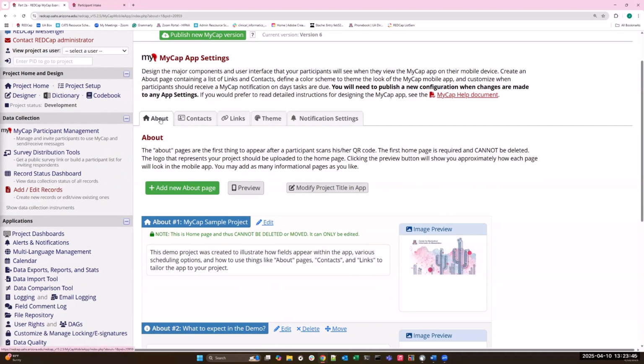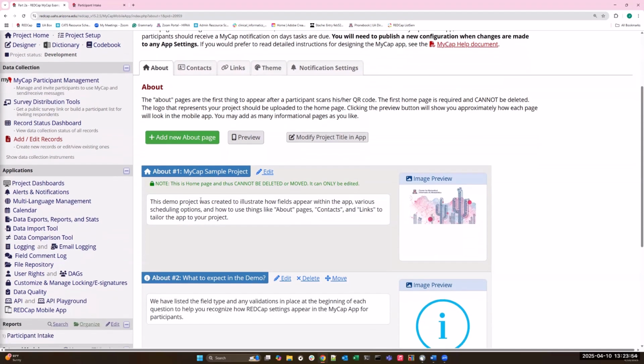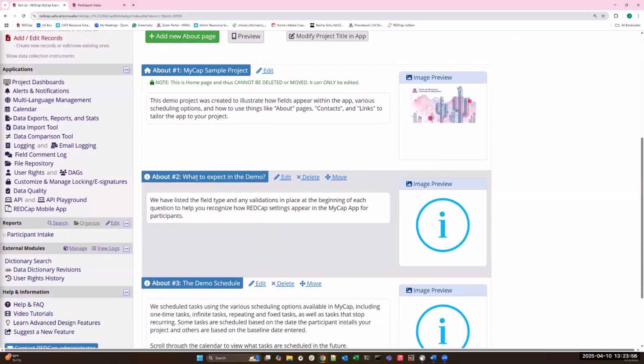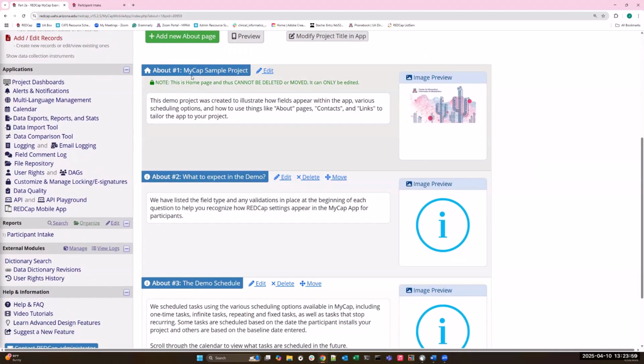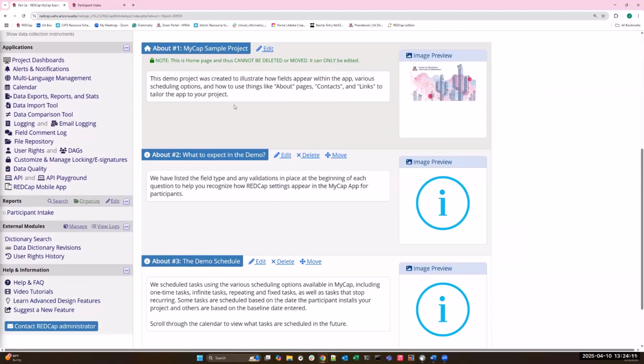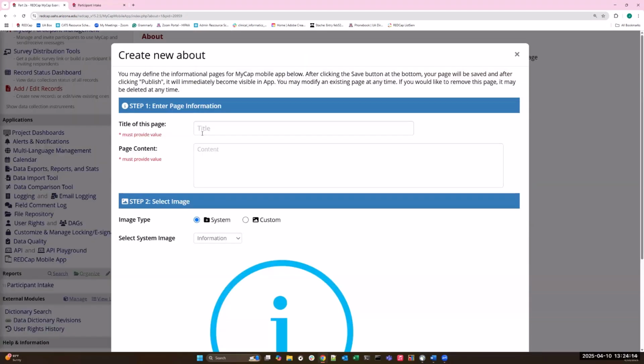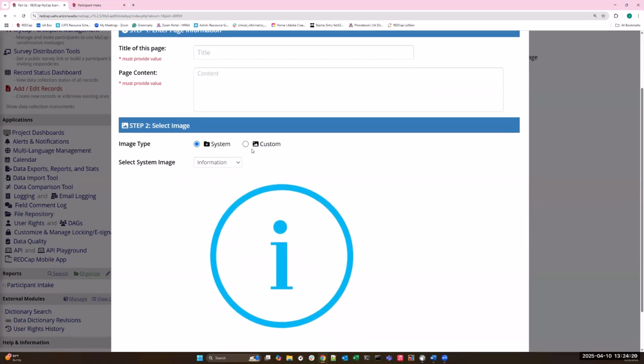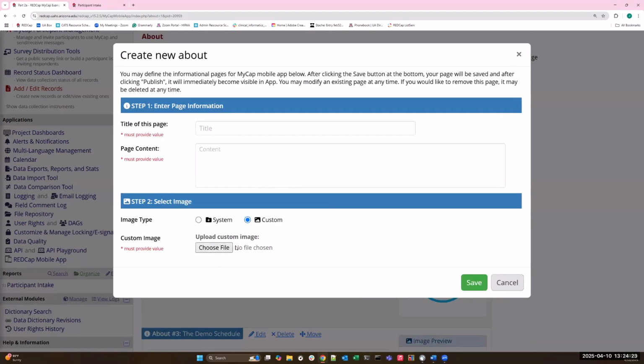Your About Here section is where you describe your project to your participants once they're in that application. You have a couple options here where you can give them more information as far as the synopsis of your study. So let's say yours was a sleep study or cognitive, whatever it may be, the synopsis. And then you can go into details as far as what to expect. To add each of these, you'll simply click on Add a New About Page. You would put in your title, the contents or paragraph, whatever you'd like. You can also upload a custom image in there, so if you have your sponsor icon or whatever it may be.